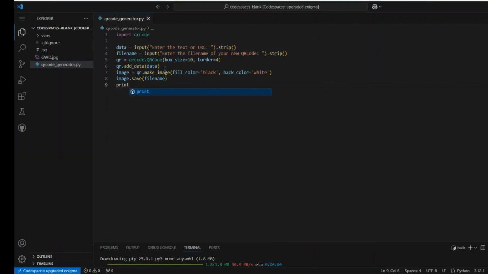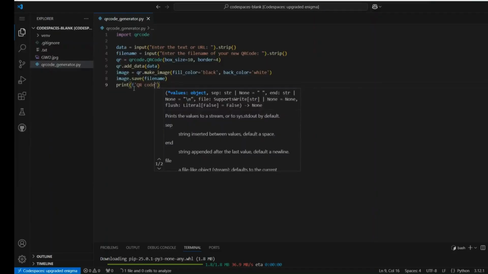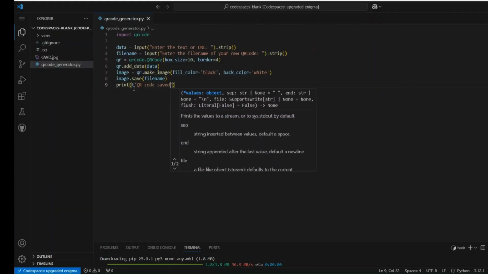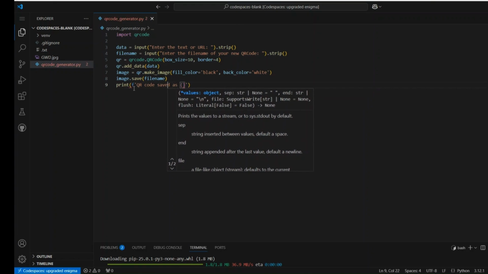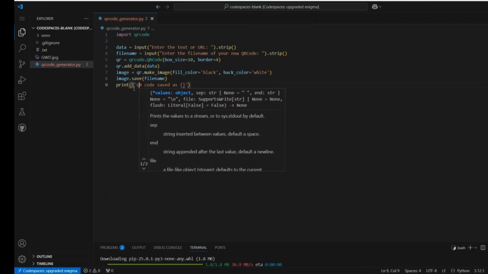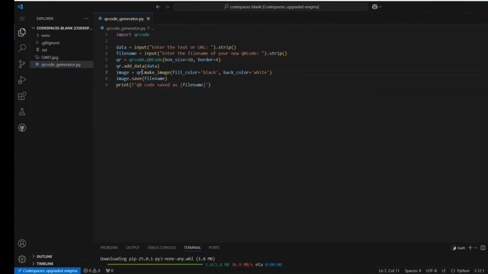And then you're going to say print, and just signify to the person that it's been saved. QR code is saved as, and that's how we used a format string with this F. That way we can put in the file's name. And that's how you create your own QR code generator.